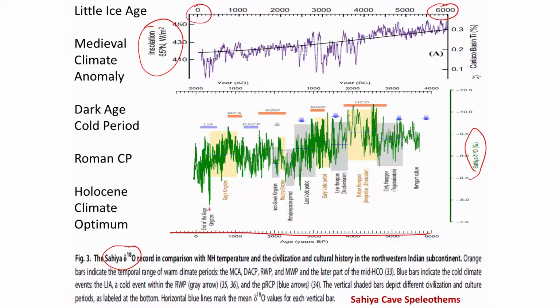records the changes in the Indian monsoon, and it identifies all the periods where the rainfall had an impact on the civilizations that existed at the time. So HCO is the Holocene climatic optimum because the temperatures were kind of mild and they remained at that stage for a few centuries. And you had the mid-Holocene warm period, the Roman warm period, the dark ages appeared here as a cold period. This is the medieval climate anomaly here, during which time Greenland was warm. There was not enough glaciers, so agriculture was possible, and the Vikings had colonized Greenland.